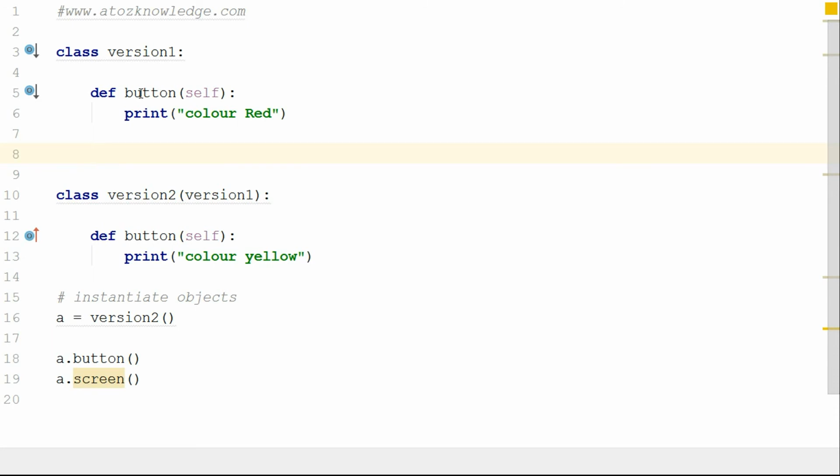Now I'm done with my version and I've released it, and imagine I quit my job. Some other developer comes to the team with a new design and wants to create a new version. He will inherit my code, because he is not going to start again from scratch to release version 2. Then it would be a new development, not a version enhancement, right? When you create a new version, you inherit a few functionalities from the old version, not the entire one. Whatever functionality you want from version 1, you can inherit and add new ones. That is where inheritance comes into the picture, right?